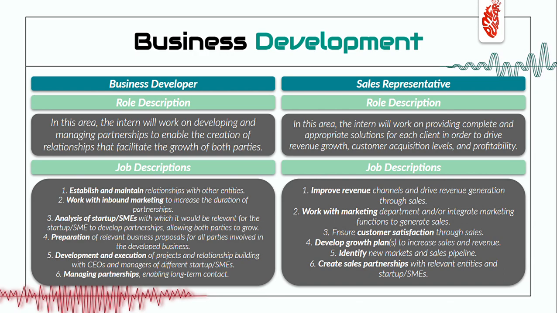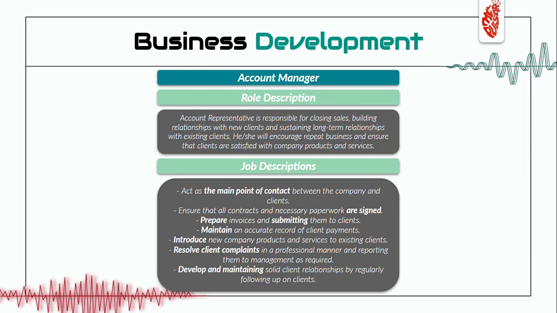It's the same part as the GTA short term, and basically the same job description. The business developer will be working on developing and managing partnerships, and the sales representative will be working on the B2C part and working with the clients to solve the solutions. It's close to an account manager, but the sales representative will be facilitating the process to sell and for the clients to get the products. Which leads to the next part, the account manager, who will be responsible for closing sales and building relationships with new clients.